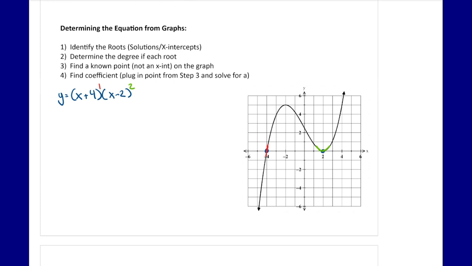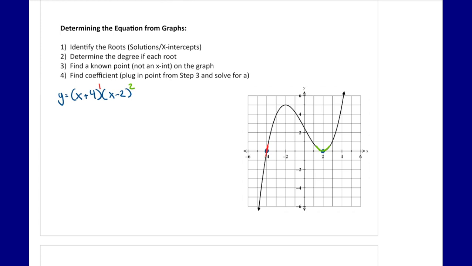So really, like I said, we're only really focusing on degrees 1, 2, and 3 for the most part, especially if we're coming up with the equation. If we're not given the equation and we are graphing the equation, then it would be different. But in terms of coming up with our equation, we'll keep it as either degree 1, 2, or 3. So that's what we know right now.